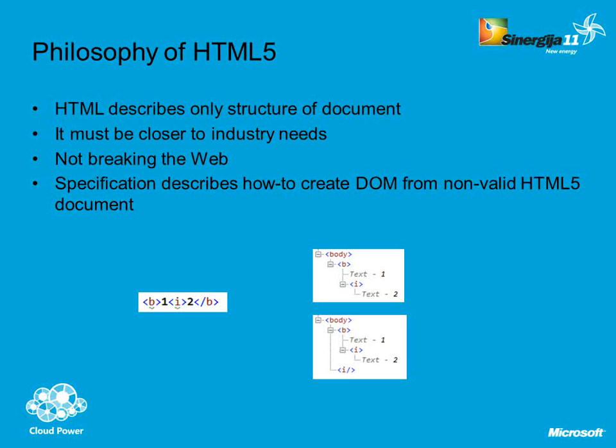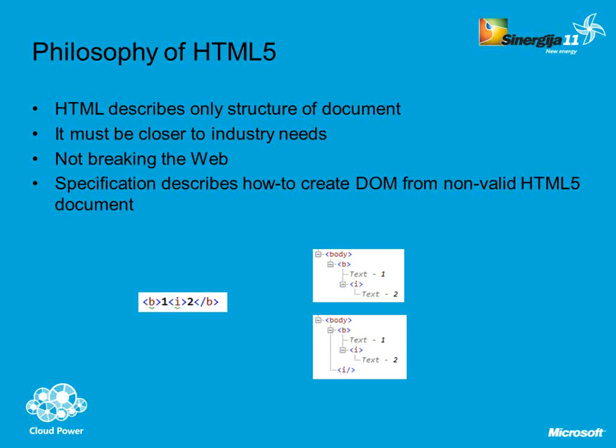And what is very important for us, the big part of the HTML5 markup language specification contains rules for HTML parsers. So every parser should handle an HTML document in the same way. Here you can see a very small sample. On the left side I have non-valid HTML. You can see there is some missing i element. And on the right side you can see two results of two different parsers. Two document object models, because the result of the parser is the document object model. So if you have an HTML source code, it goes through the HTML parser, and at the end you have the document object model, this kind of tree.